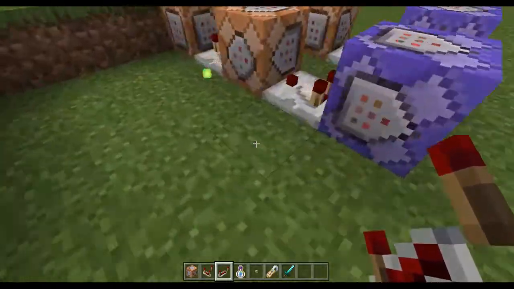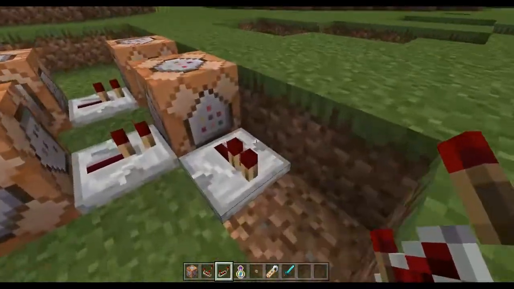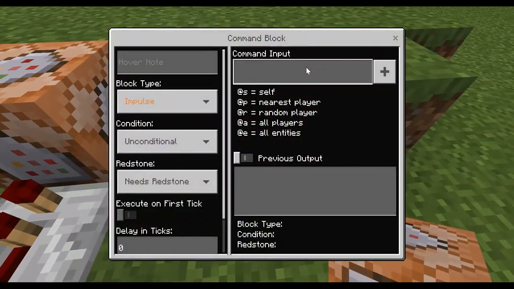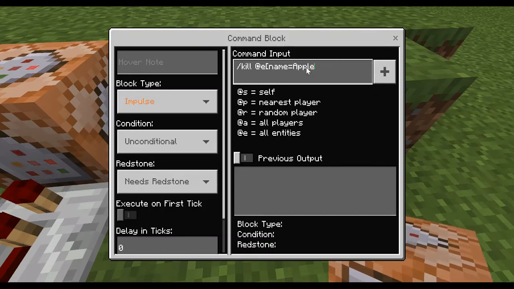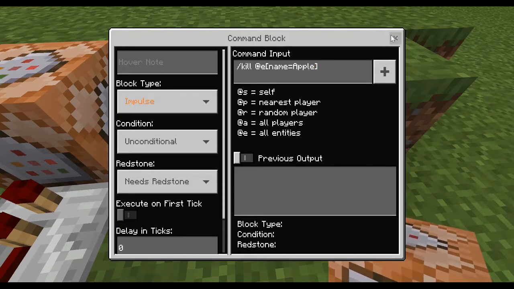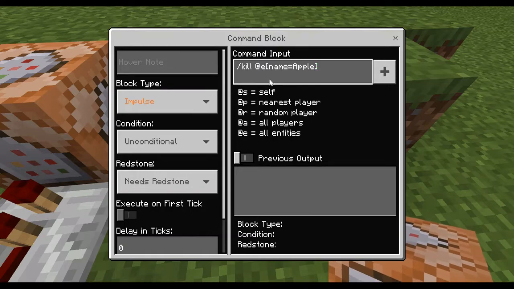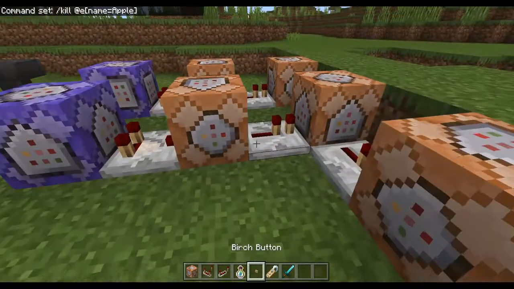And then if I pick up the XP orb, then everything shuts off. And then it'll just do kill @e[name=apple. So this is a way how you can one shot the wither or ender dragon if you really wanna. Dude, imagine this in the end. But actually it won't work in different dimensions, only if you were to put this entire thing in a different dimension. So yeah, that's pretty much how it's supposed to work.